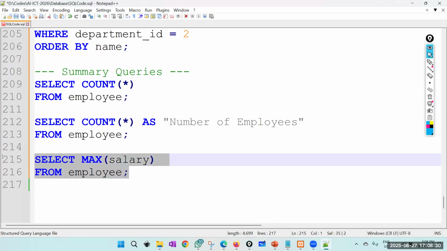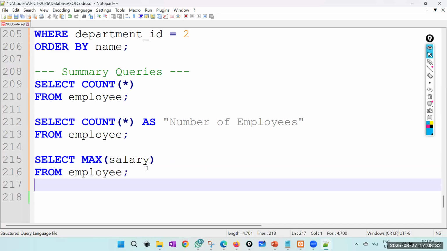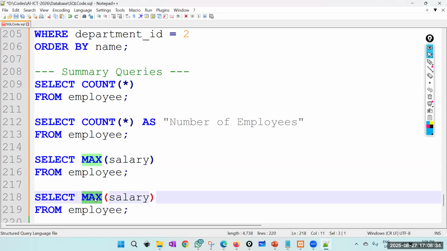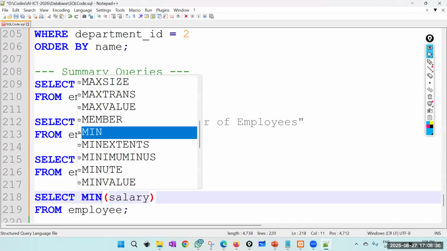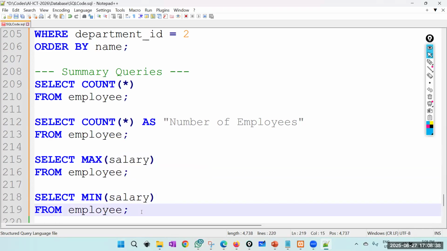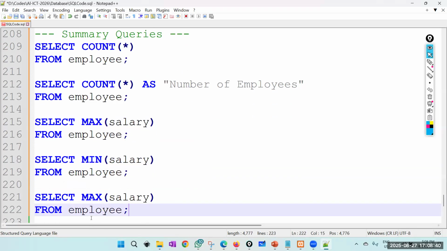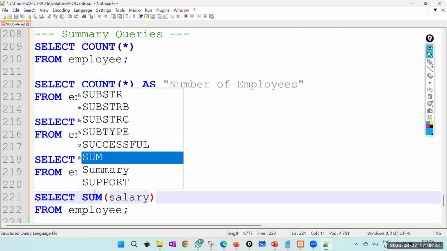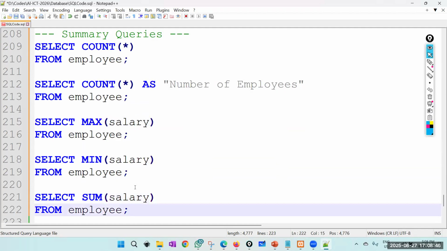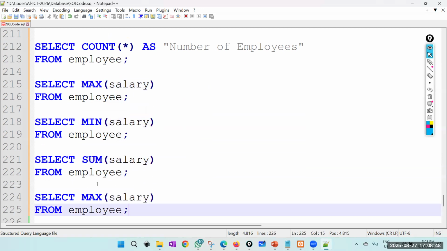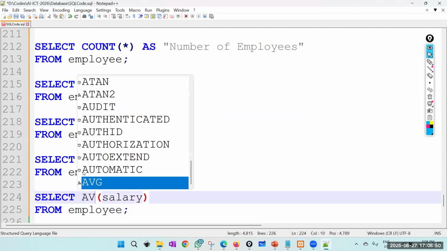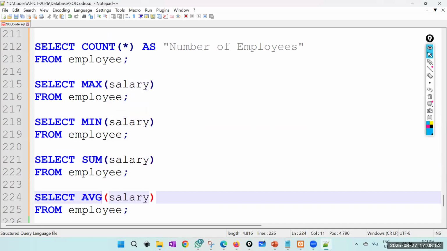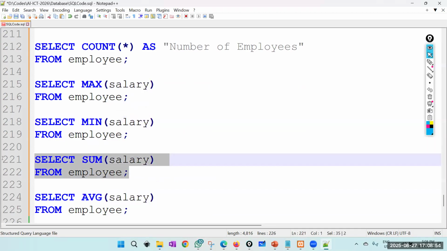Mind your spellings, okay? Otherwise you get errors. Then min salary. Then average salary. Sum of the salary. These are all SQL functions. AVG. Right? So you need the sum of salary.